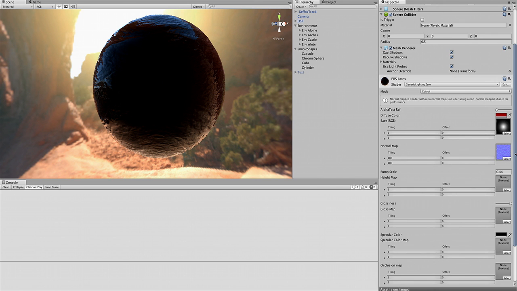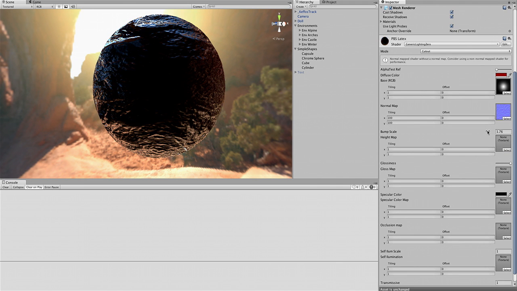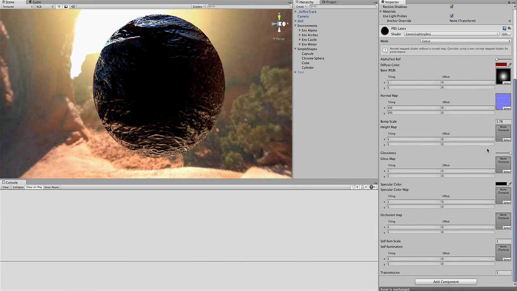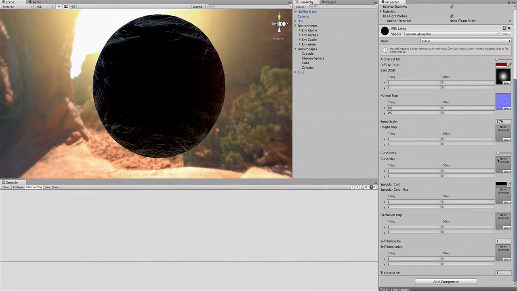We just have a lot of features. We have, for instance, the scale of the normal map. We can play with that. That's very nice if you want to take away objects that have normal maps. You want to fall back. You can just scale down the normal map and then just switch them out, and it will work. It's not going to be visible. You can control the glossiness that the object has. The glossiness indirectly controls the Fresnel. So we don't really have a Fresnel map, but it works really, really well. The artists were happy with that, and they were asking for Fresnel like there was no tomorrow. And then we have an occlusion map and so on and so forth.